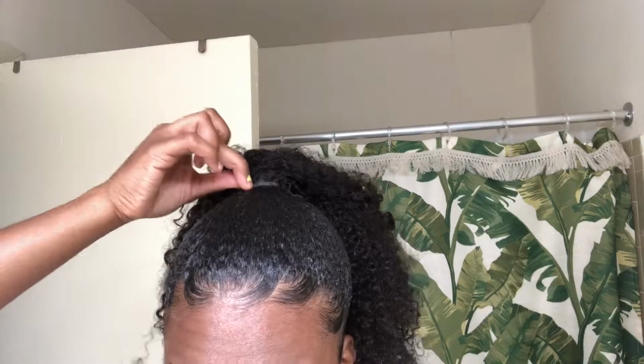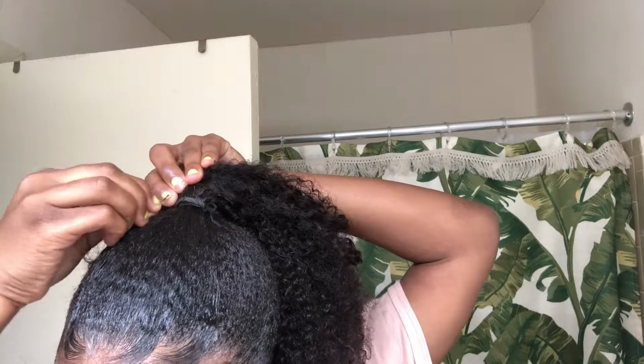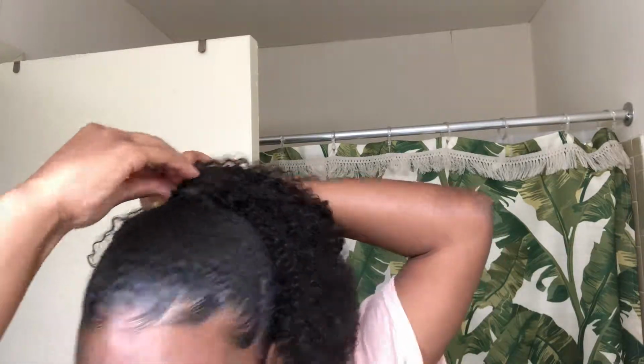And then I just took my Got to Be Glued holding spray, used it as glue basically, and sprayed it down around that piece to keep it intact and secure. You can do it however you want to do it, whatever makes you feel best.